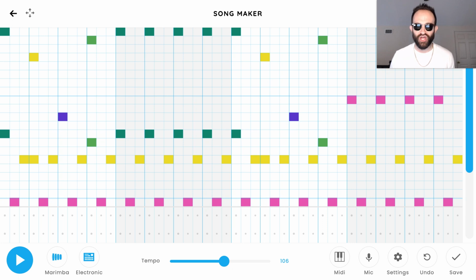This is a theme song from a show on HBO, and the show came from a video game on PlayStation called The Last of Us. And the show stars Pedro Pascal and Bella Ramsey. Really cool zombie show that everybody's into now. Can't wait to see what happens in the next episode. But let's hear the theme song before we make it from scratch.